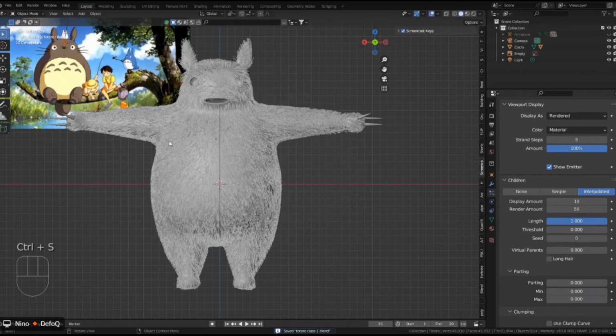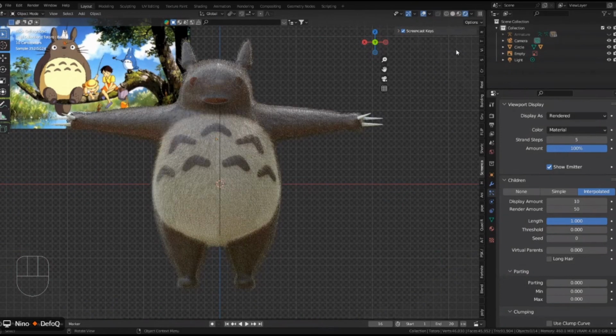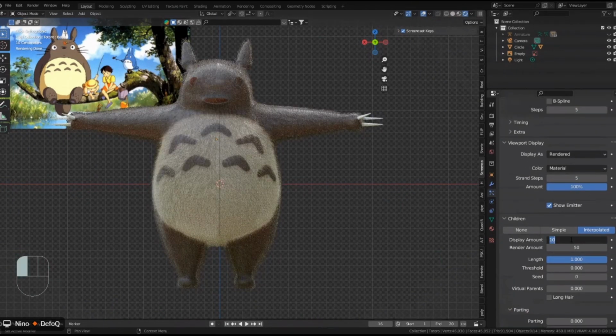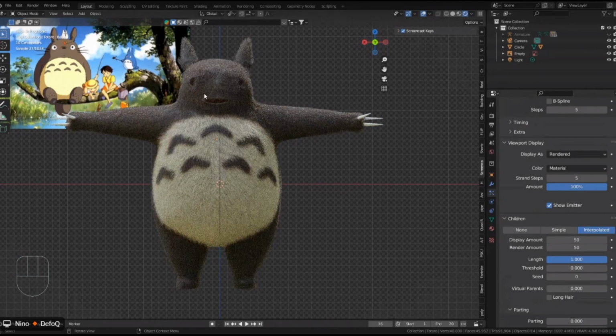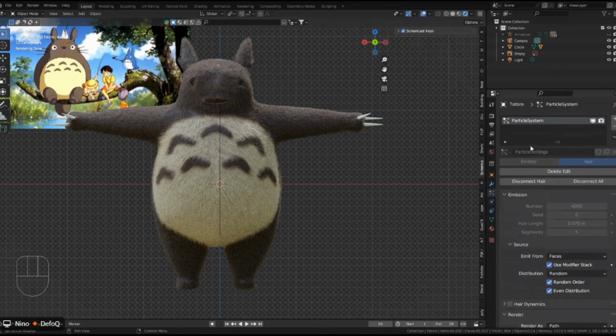All right. Well, last time we did the hair on Totoro. We did some of the textures as well. Last time we also encountered an issue. And that one was that if we make edits to the hairs now, we're going to mess up the hair system, right? And that is one of the things that hair systems are bad at. I use it for a lot of things, but if you want something procedural, if you want to change your hairs way later in the process, then this is going to be really bad, right?